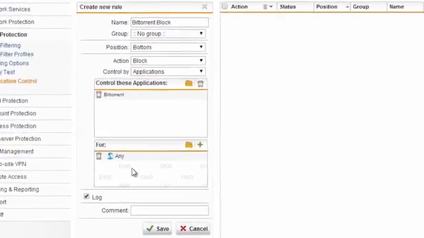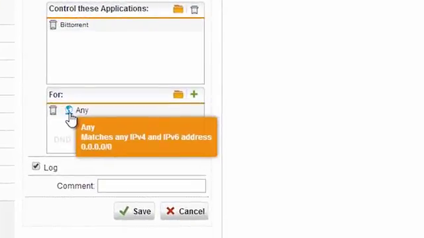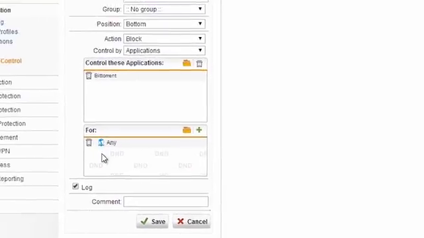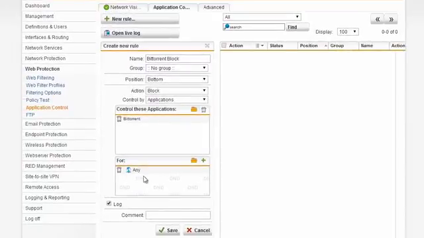Now BitTorrent here doesn't take into account at all what the user has set for their ports or the way that they want their BitTorrent program to communicate to the internet. It's all done by a forensic fingerprint that matches the traffic regardless of whatever settings they have. From there, we can choose to apply this to a certain user or a group, or simply apply it to the entire network to make sure that BitTorrent is not allowed in our company.